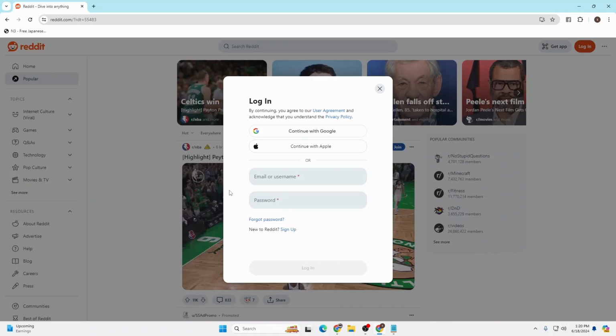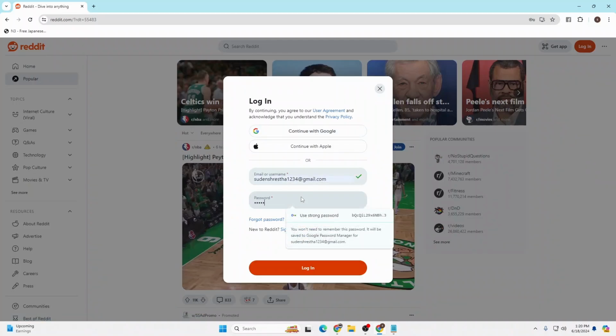But also guys, you will be able to log into your Reddit account with your Google or your Apple account from over here. If you click on either of these buttons, a login panel to your Google or Apple will open, and if you log into your respective accounts guys, you'll be signed into your Reddit with your Google or your Apple account. And with that being said guys, let's enter the email address and the password with which you had signed up for a Reddit account.